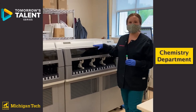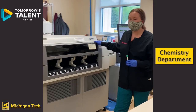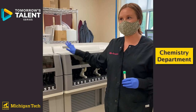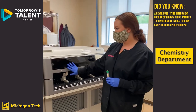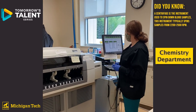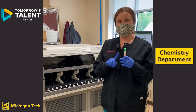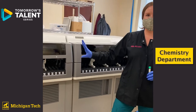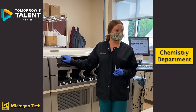This is the chemistry department. When working here you're normally working with big analyzers like this one — the Abbott Architect — which can run all kinds of samples. There are two sides, each running different types of tests. We draw blood, spin it down to separate the serum from the red cells, and put it on the analyzer to get results. Typically you'll look at electrolytes, hepatic function, liver function, and complete metabolic panels (CMP). It can also run drug tests and various other analytes — it's a complex but really fun department.